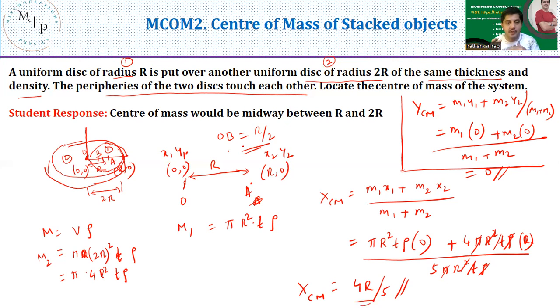I have put two disks, and then we have found out the center of mass of the full system. As a result of it, it is not equal to r by 2. I hope you understood this concept clearly. If you still have some questions, do drop into my chat box, because I know there's a new concept altogether. So I would be happy to answer them.